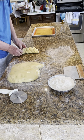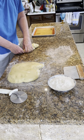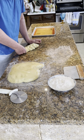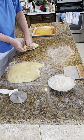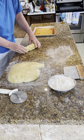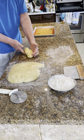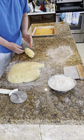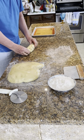Don't worry about it. You are going to sort of bunch them together with this part of your finger. You're going to mash it and tuck it under. And then, so this is what you end up with. You have a central spine, and then you have the braiding on the sides.